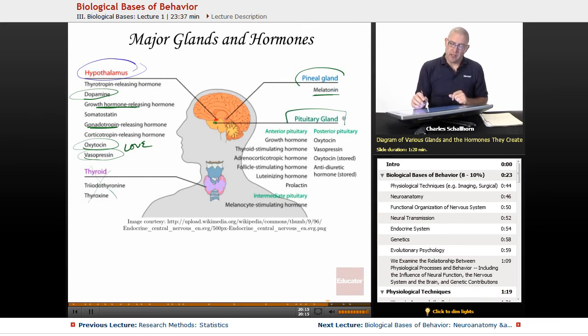Pituitary gland, and then again we've got oxytocin, vasopressin, antidiuretic hormones, and all these other different hormones. If we're taking an AP Bio class, we have to know all those. Not for us. Only a few of these do we need to know for AP Psychology, because we're going to focus on the ones that deal with behavior.